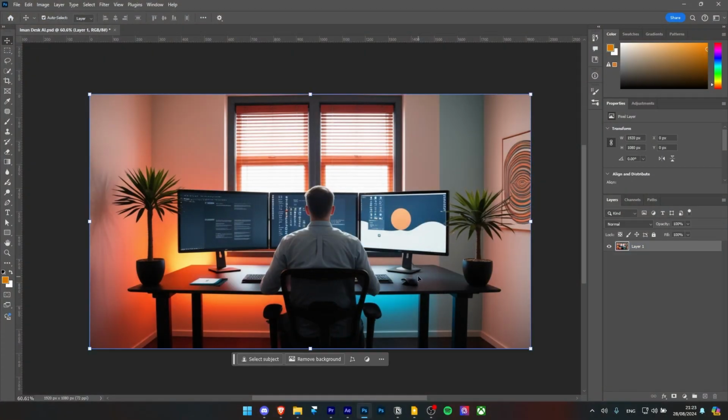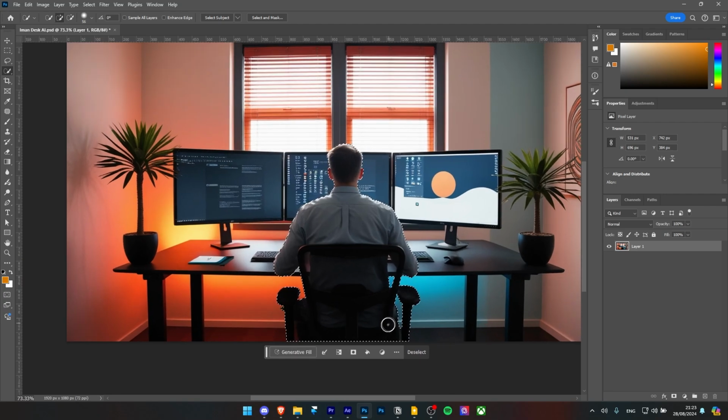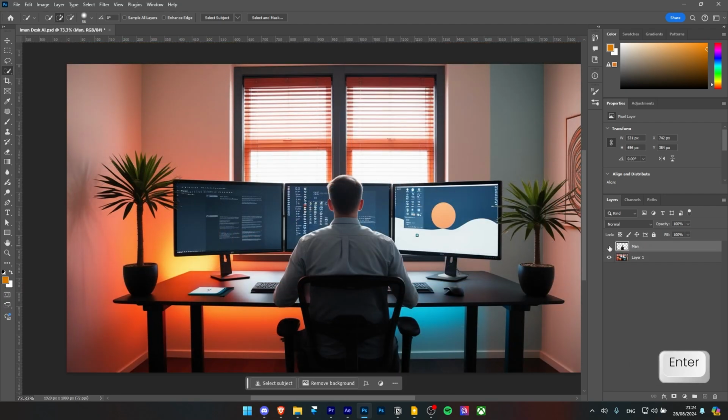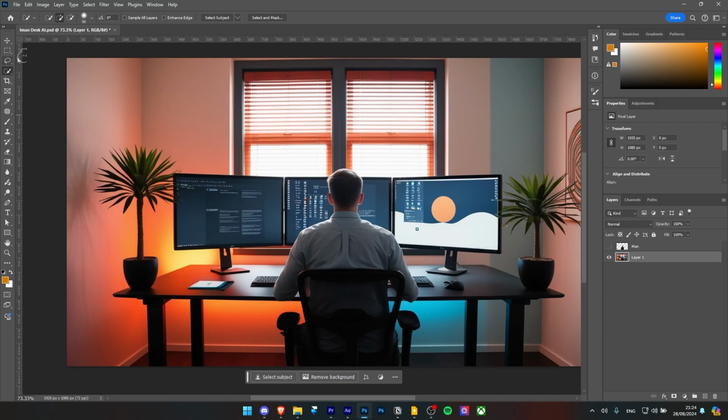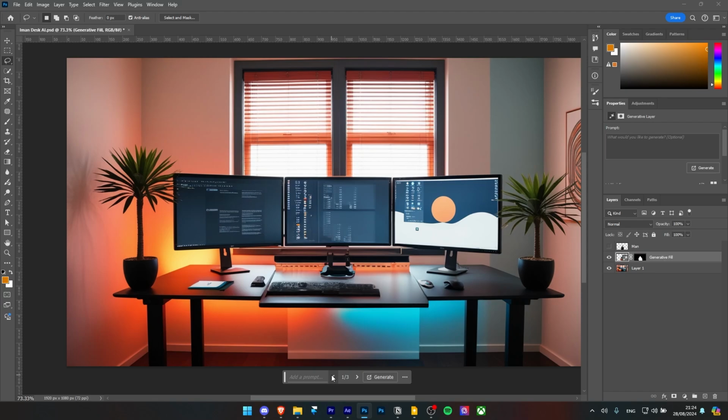Once you have your image in Photoshop, use your quick selection tool to select the guy sitting down on the chair, then press Ctrl+J on your keyboard to create a new layer just for him. Now hide the layer, select the original photo, grab your lasso tool and go over the man once again. Then click on Generative Fill. This might look terrible or look great, try seeing the other variations. In our case, it wasn't really that good, so here's how you can fix that.